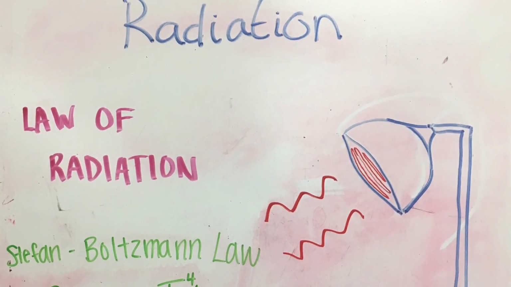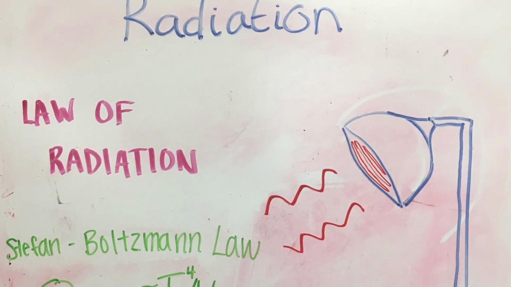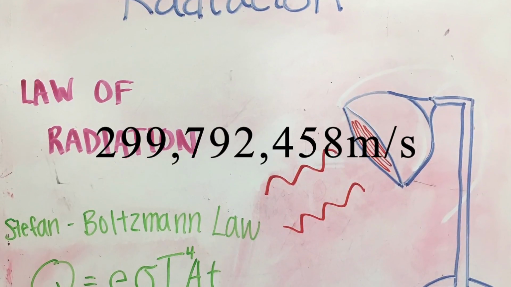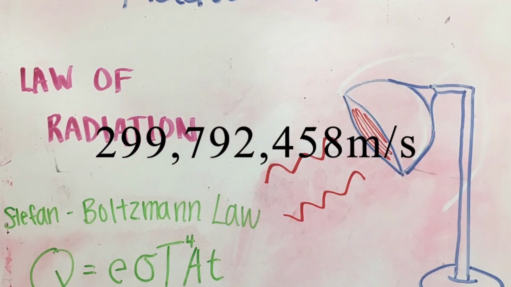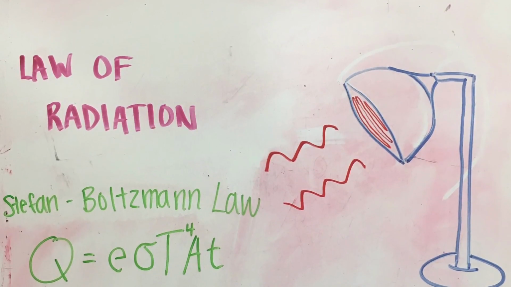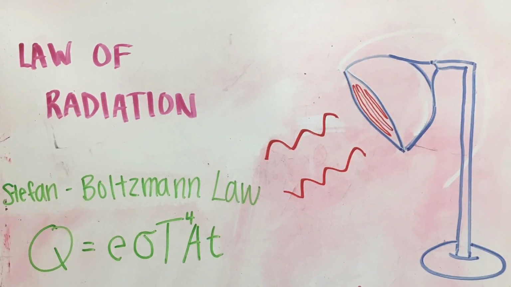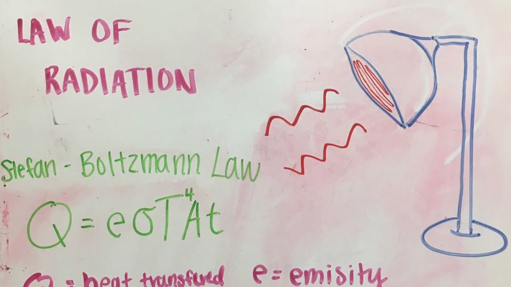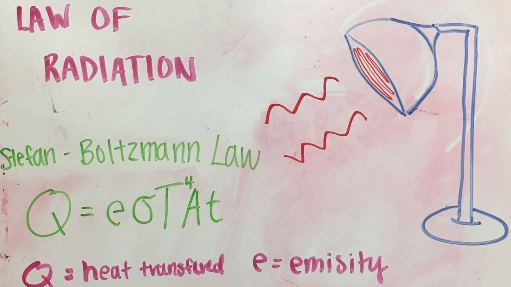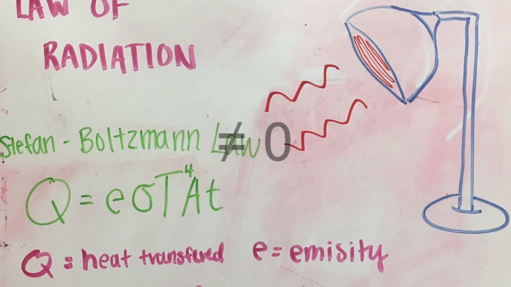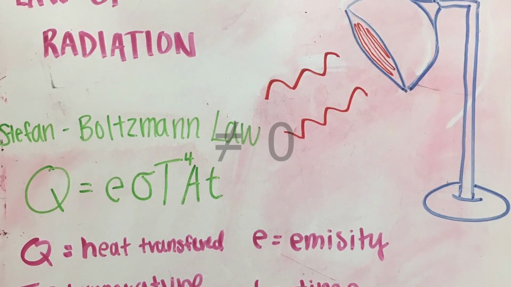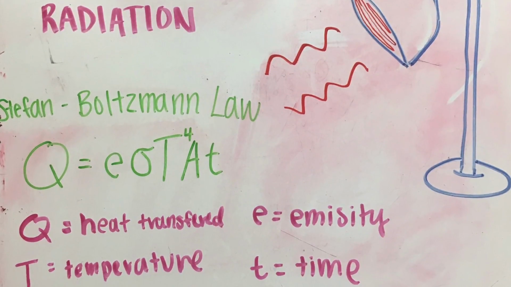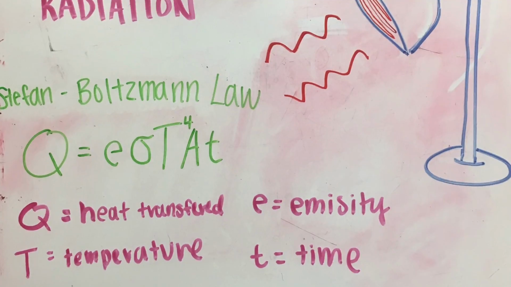Thermal radiation is when heat is transferred from a source to the surrounding medium in the form of electromagnetic waves. An electromagnetic wave is an oscillating electric and magnetic wave that travels through space at 299,792,458 meters per second, the speed of light. Everything takes in and gives off energy in the form of radiation. Transfer of heat through radiation occurs when the net energy change between an object and the surrounding medium is not zero. When the surrounding area is of a different temperature than the object, the net energy change is greater than zero, and heat transfer by radiation occurs.